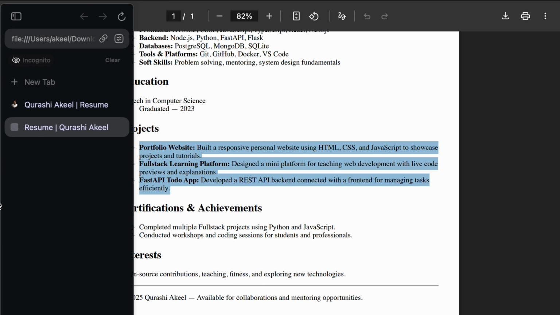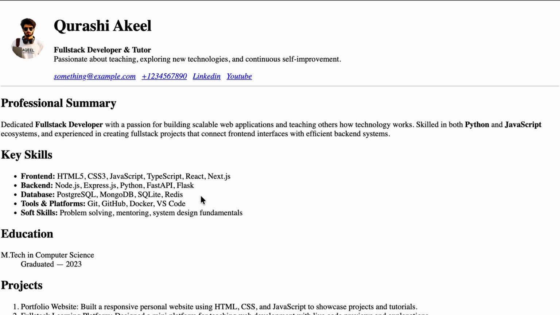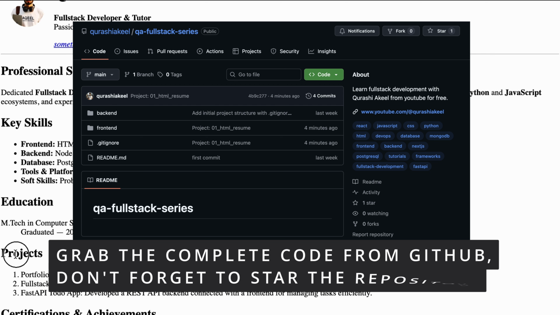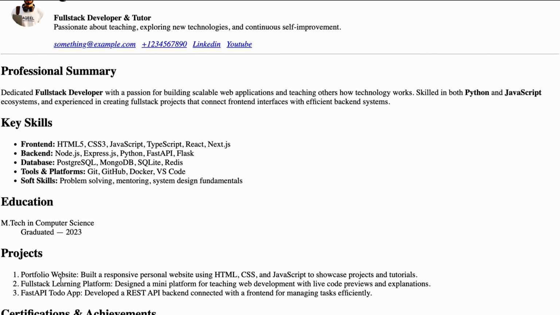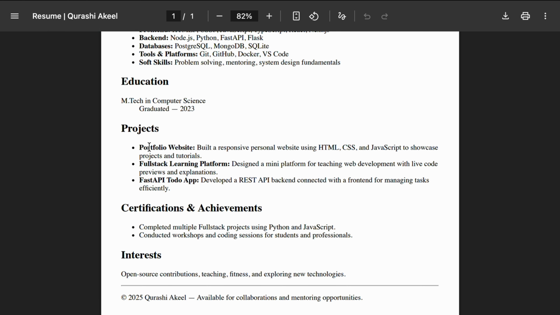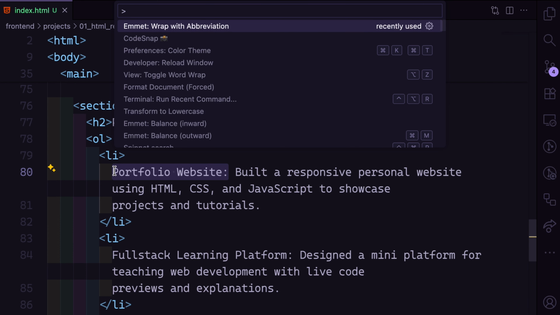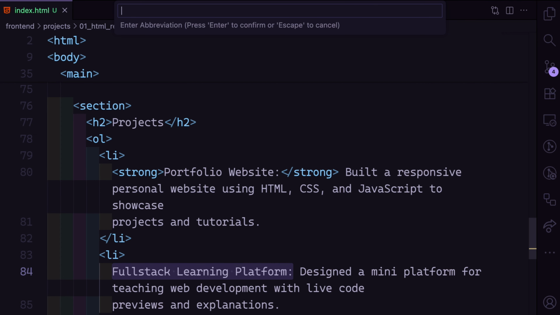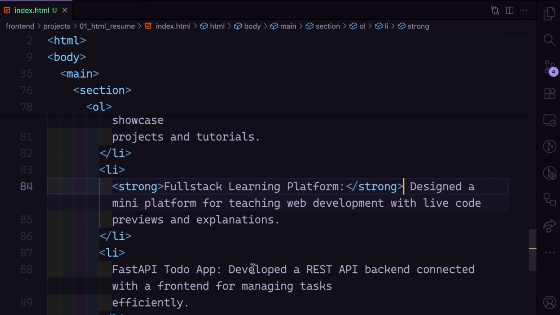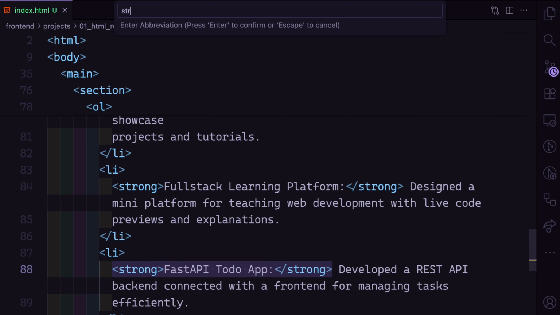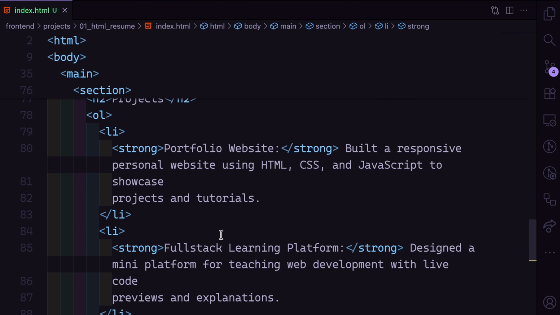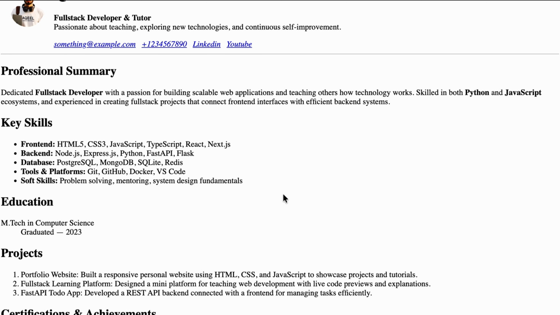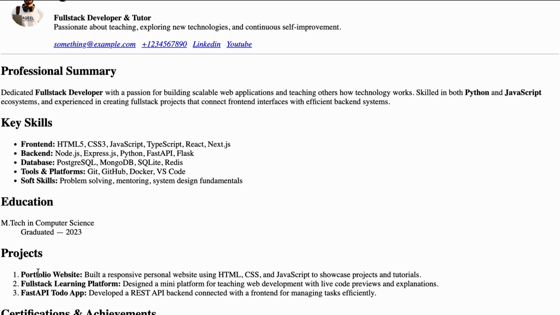Now if I go inside our browser and refresh it, you can see we already have projects, and this is the first project, then the second project, and then the third project. But inside our PDF we can see we have this as bold. Also the names of these are bold. Wrap this inside the strong tag. This is the name of the project, we will keep it inside the strong tag. Then also this one inside the strong tag. So once this is done, we can refresh inside our browser and already see the difference.